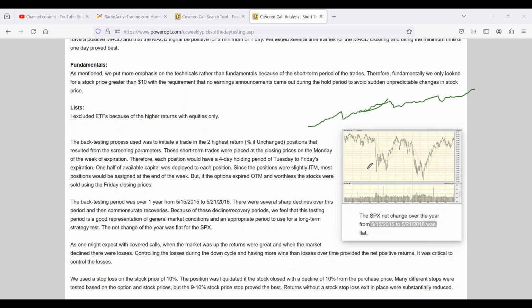Now, 2022, we know was all over the place. So was 2020, but volatility was good, so the premiums helped, but the market was a lot more like this, wasn't it? And then in 2023, we had a couple of dips there early on, I think February to March, and then again later in August. And then we had that rapid increase at the end of November into December, which gave most of the bulls a very, very good end to the year. And we've seen some continuance of that with some hesitation going forward.